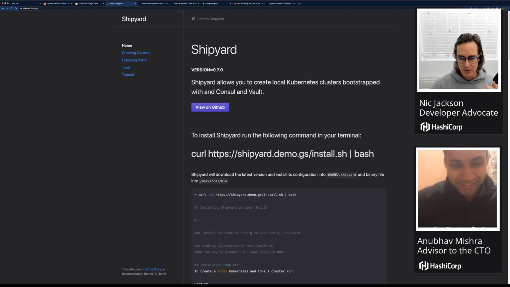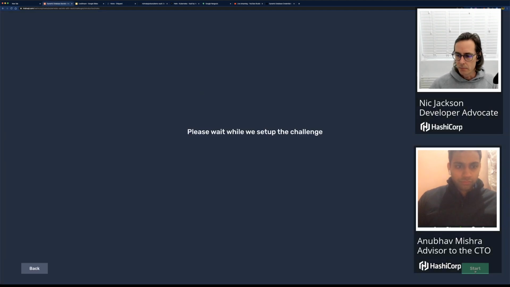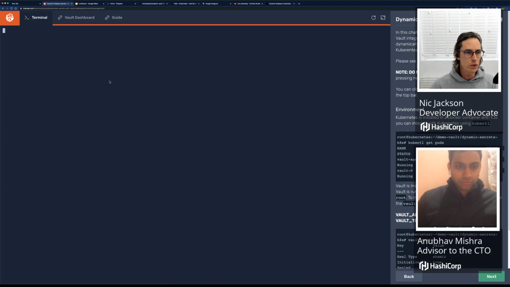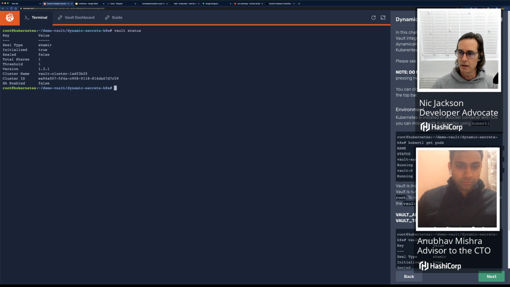The concept is, as I said, I want a throwaway dev cluster because I want to play around with all of this configuration, and I want to be able to throw the cluster in the bin and not have to wait eons for it to spin up. We've also got an environment running in Instruqt, where you can get a Vault Kubernetes environment in a web browser. We'll share these links in a little bit, but you can find that at instruqt.com/HashiCorp.